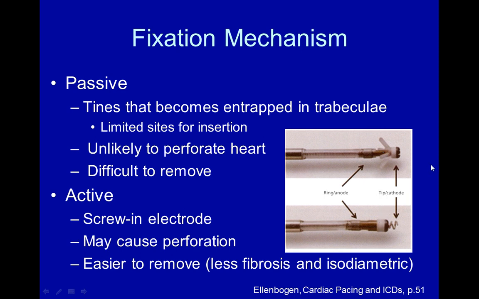The take-home message for you here is that when you're planning to do a lead extraction, it's useful to find out, number one, if it's an ICD lead or a pacemaker lead, because ICD leads are bigger, so they're going to be harder to remove. And then you also want to find out if the leads are active or passive fixation leads, because that will also give you an idea of the likelihood of problems when the lead is being removed.